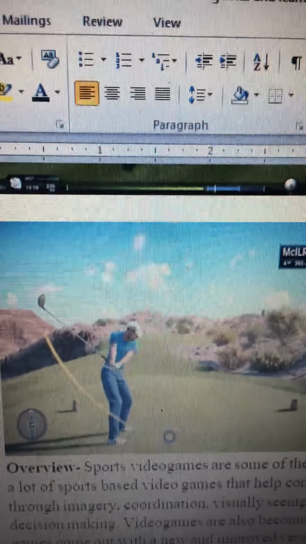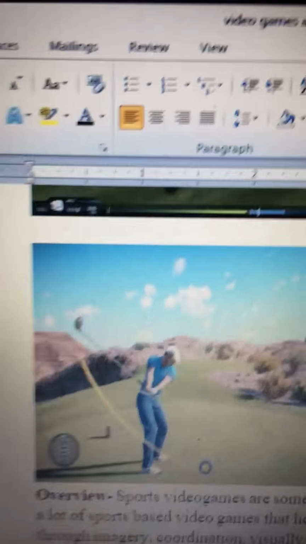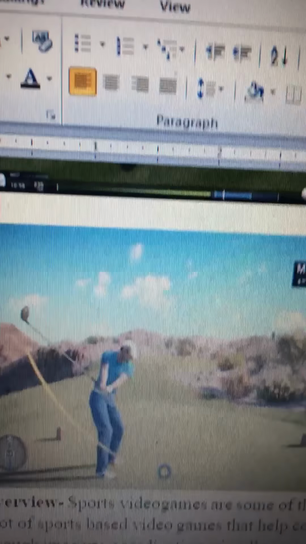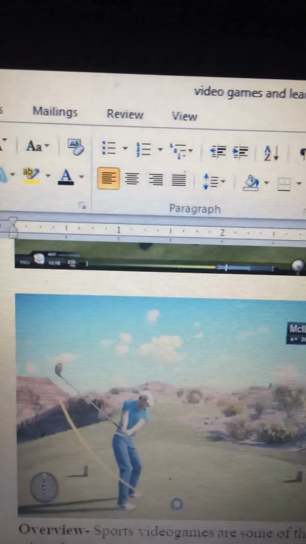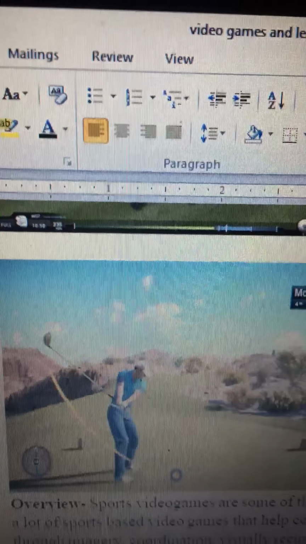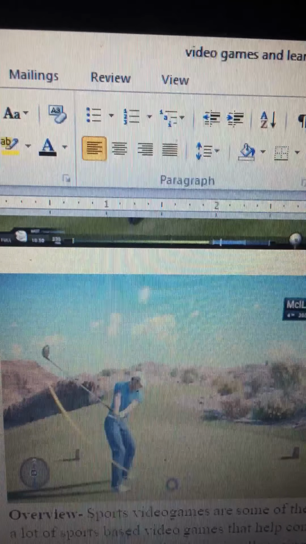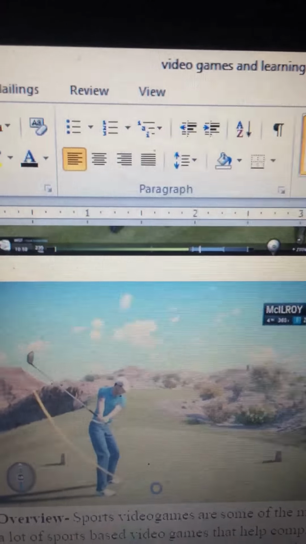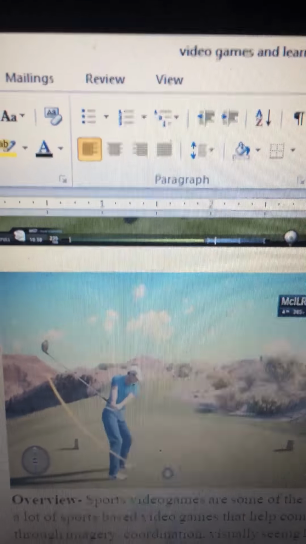For my lesson, I chose to do a physical education lesson that incorporates the game PGA Tour Golf with a golf unit. In this unit, students will get an opportunity to play the PGA Tour game, as well as get actual experience with a golf club and swinging. To start the lesson out, I start with just introducing golf, talking about golf swing, just sort of getting students prepared for what they're going to experience in the lesson. So just some background knowledge.